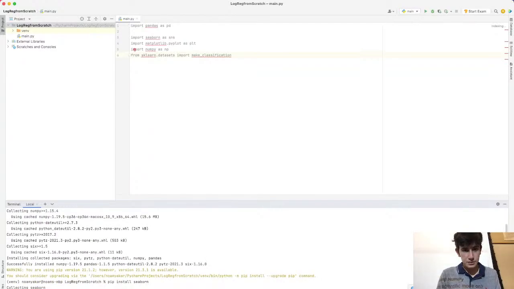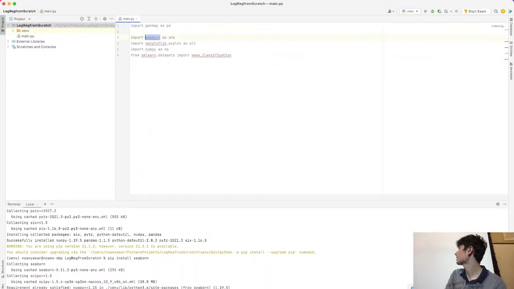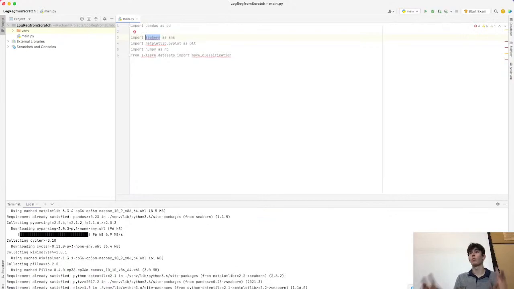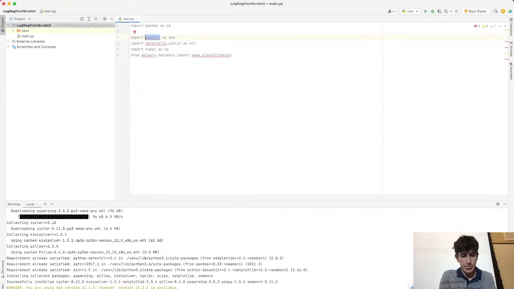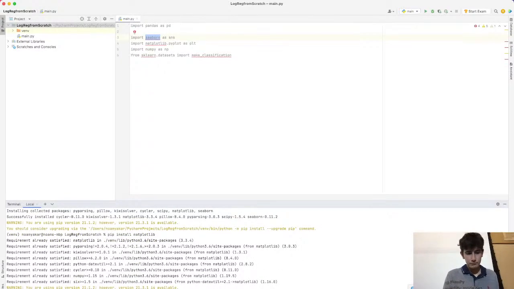Make sure just to install the name of the library, not the "as". "As" is how we're going to call the library, so kind of ignore that. For example, we're going to pip install matplotlib. And then pip install sklearn.